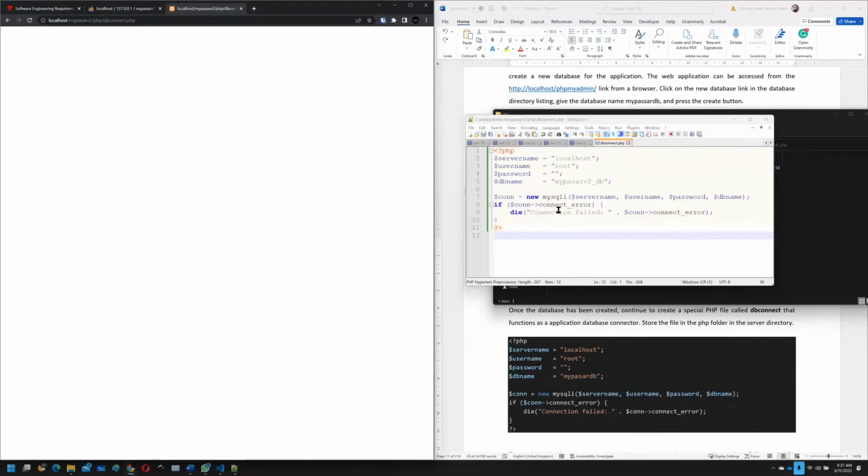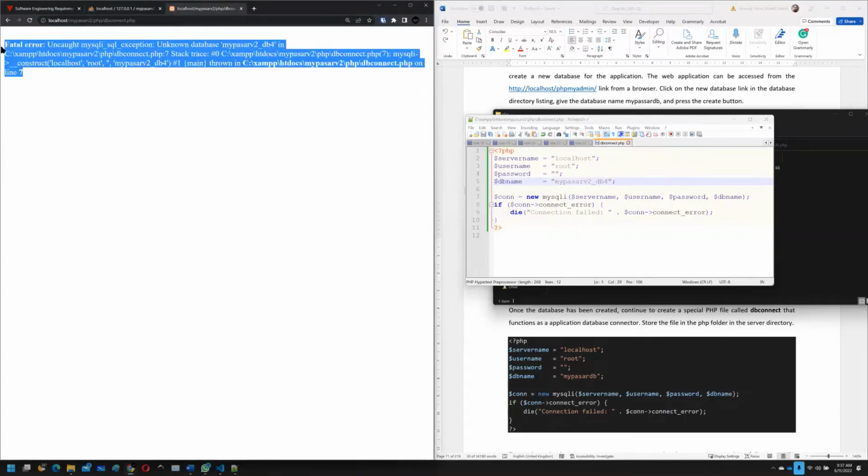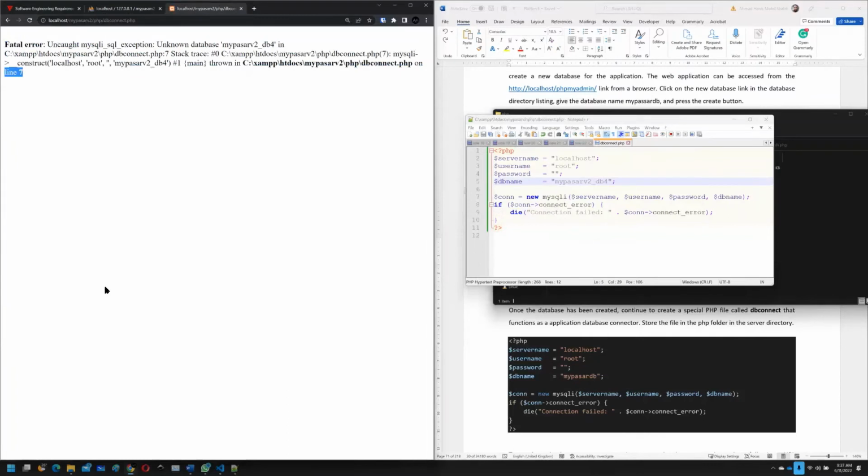to include into your other PHP file. But for example, if it is not working, if there is an error, let me try to change the database name here. Let's say db4. Save the file and try to run again. You should be able to see this error. Okay, so this error lets me know that there is a MySQL exception, unknown database, there's no database with the name, and then the whole script, everything will be thrown as a log.